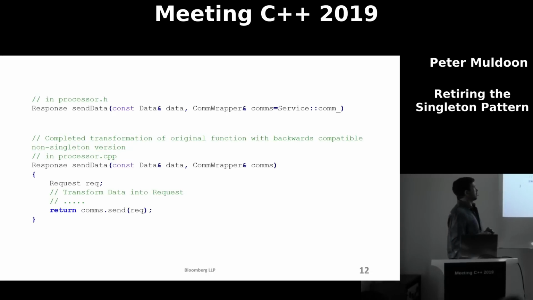So now I'll go back to my original function. In the header file, I'm going to drop this COM wrapper reference in, and I'm going to give it the static initialized version I had in the header file. This is going to allow me now to show that, look, there's a comms wrapper that's taking care of the sending, and it's going to still allow legacy callers to call it with just the data, because I'm going to pull out, I'm going to call it a well-defined global right now to inject the information.